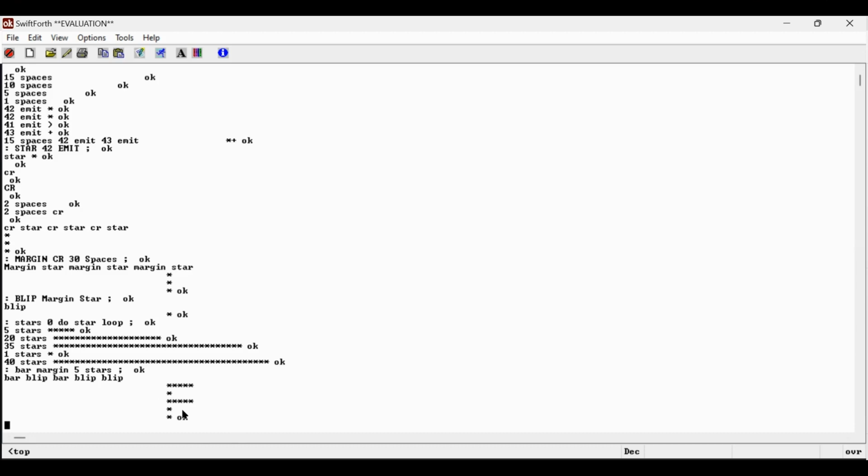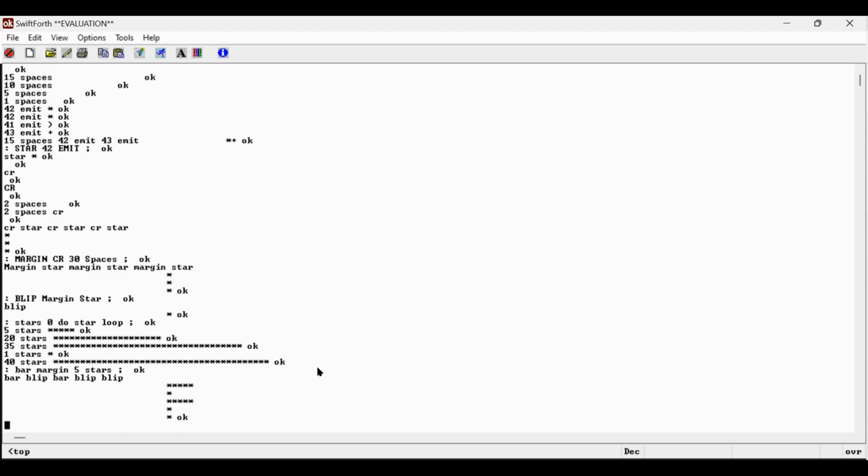I'm going to do one more here before we get into any more detail. We're going to come down here to the command line and define one called F. By the way, you see that makes an F right there.